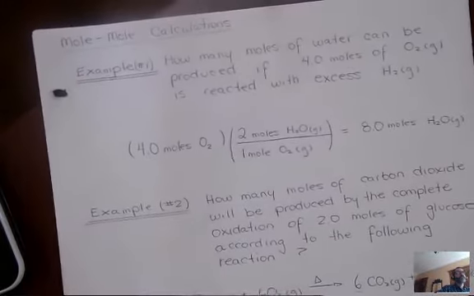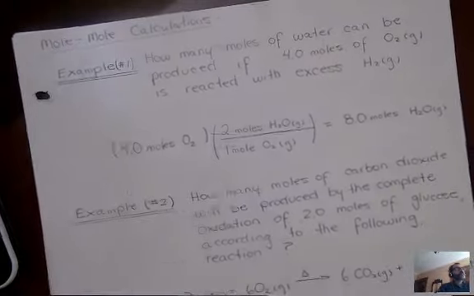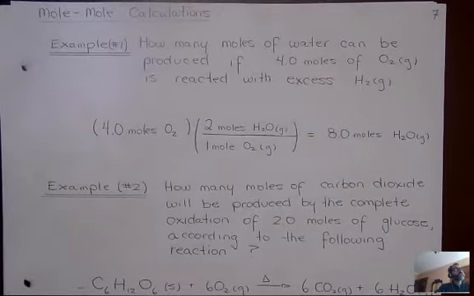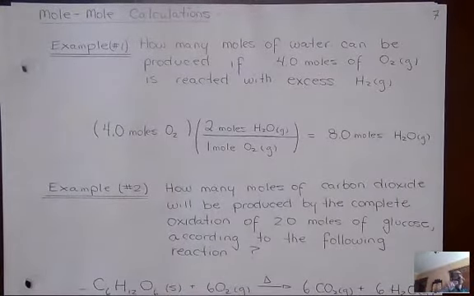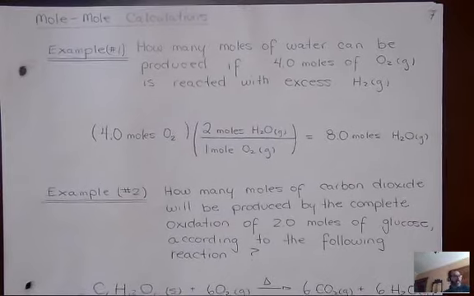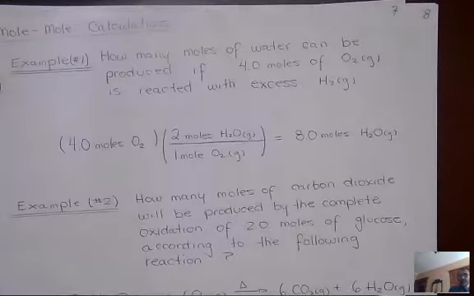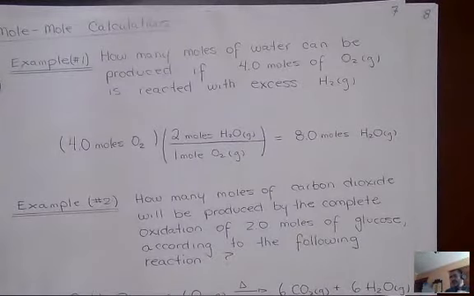Okay, so let's take a look at some examples. The first set of examples fall under the heading of mole-mole calculations. That means we're going to be starting with moles, and we're going to be doing our calculations so that we end up with moles. I just want to get my paper organized. Okay. All right, so that being said, put those down here.